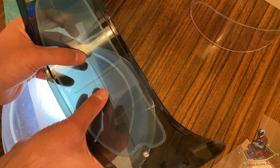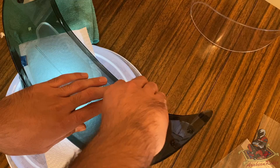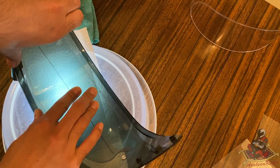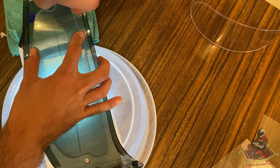You know, I'm happy with that. That's pretty straight, yeah. And then what you want to do is just curve it in. You want to roll it, basically roll it on, so that there's no tight spots. And then here as well, lift it back up and slowly apply it from the middle outwards.